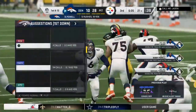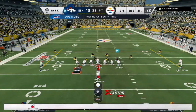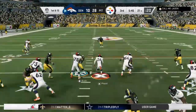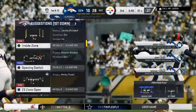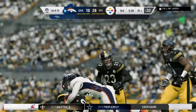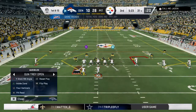And you know at the half, they discussed how they were going to get that done. This is where scripting comes into play a lot of the time. How many plays do you script coming out of the second half? Most of the time in the first half, you're scripting 12 to 16. I think in the second half, you're really scripting more like 8 to 10. Kind of a starter or an opener, whatever terminology they use. Just something to get you off to a quick start. That one going for a gain of 11 and a Bronco first down. Back-to-back good plays have them on the move on first down.